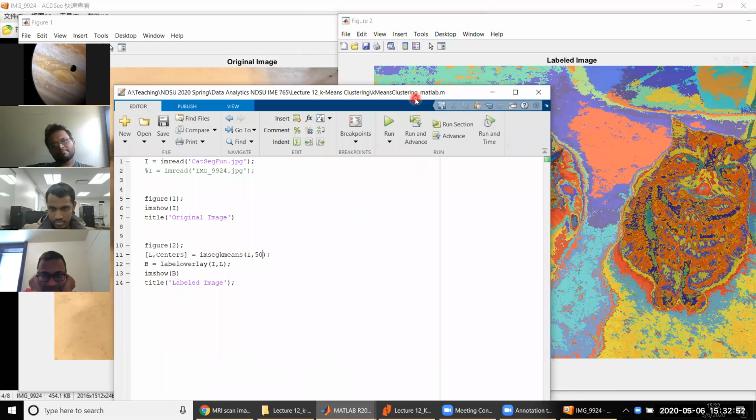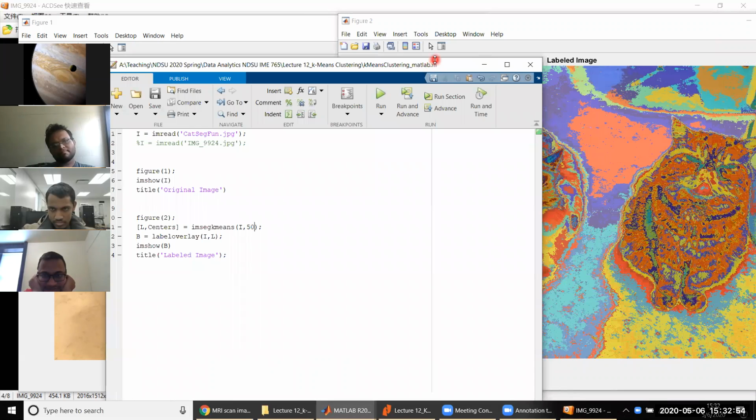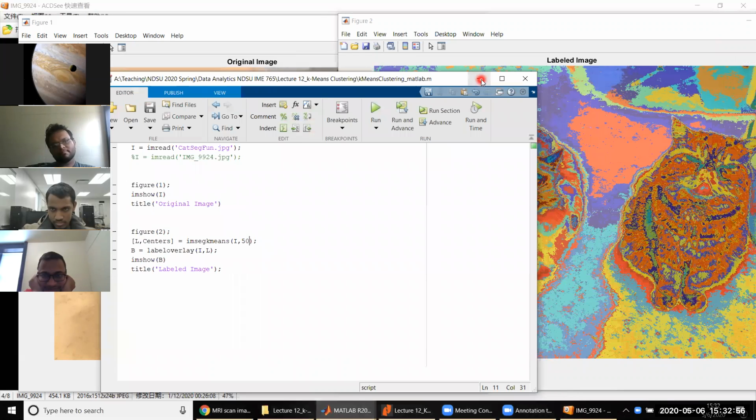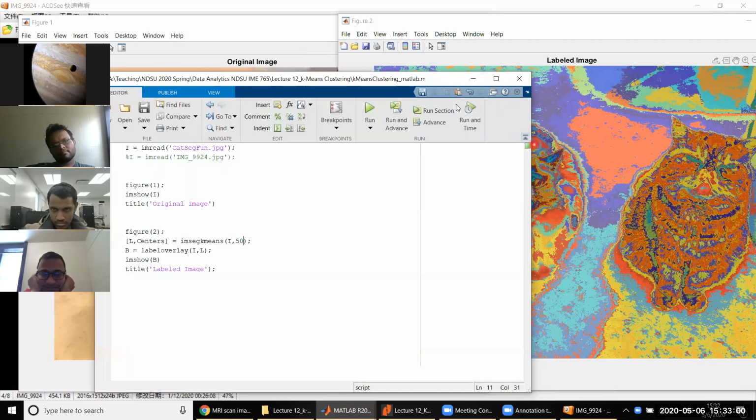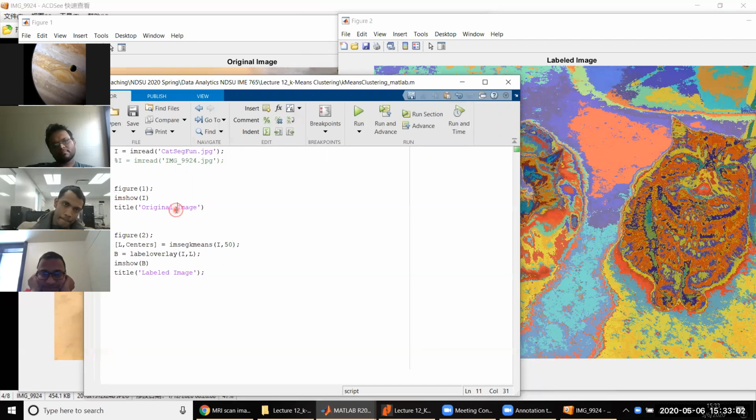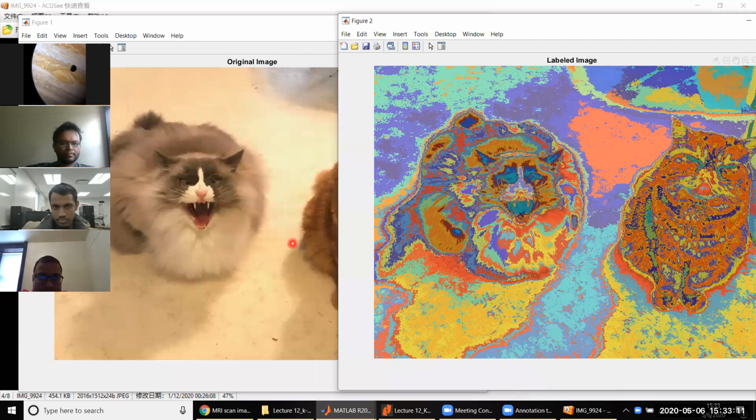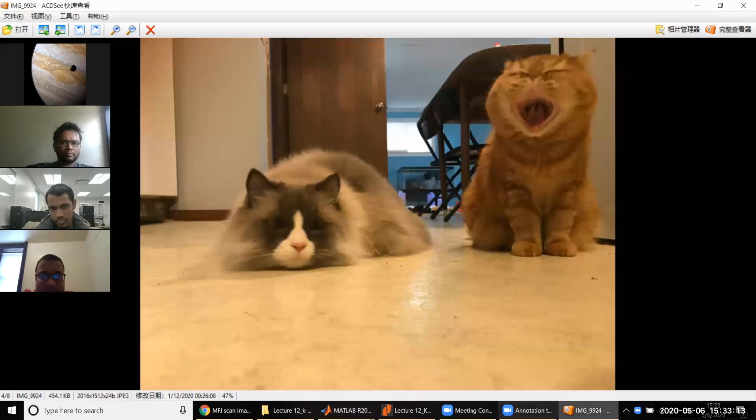Next time, let me code it by myself, directly using the RGB, because here it uses the color layers. In the research with Nagon, I learned something about the color layers. Actually, we have 3 layers. This k-means clustering probably does the clustering in the 3 layers and combines the features together. That's why, to be honest, it's not as good as the example here in the book.